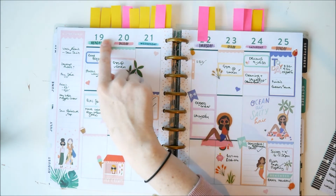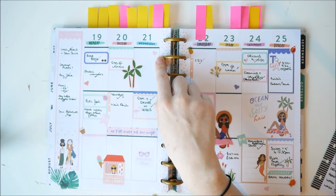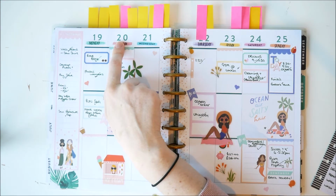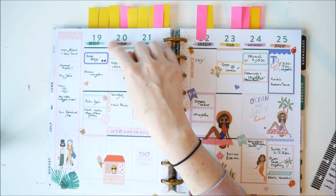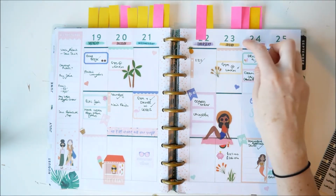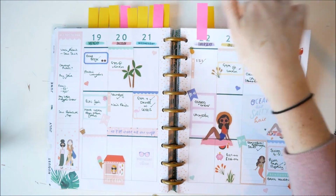But I also put the days of the week up at the top in the same kind of colourway, which kind of worked, but I did find that I had to put a colourful sticker down first and then the vinyl name sticker afterwards, because otherwise it would have just been writing on top of writing, so I had to cover it up. So there's two stickers on top of each other and they don't line up exactly because I'm not that neat. So if you look closely it looks a little bit scruffy, but no, I think it works overall.